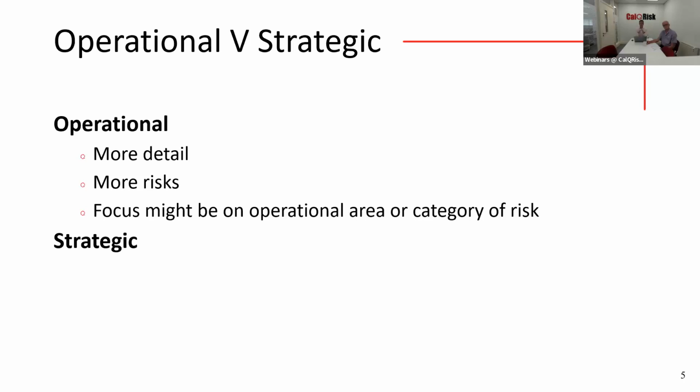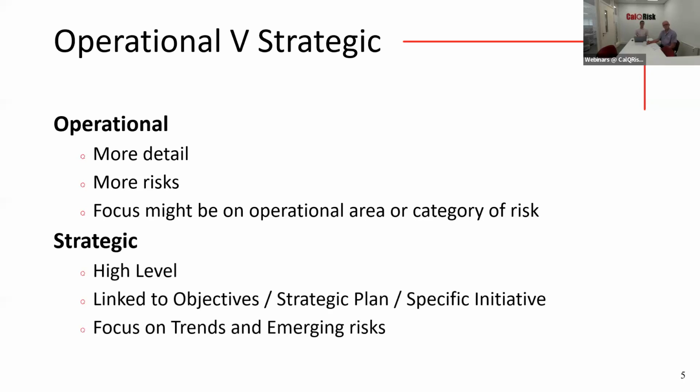And then likewise, we sometimes tend to be silo driven when we're focusing on the operation side of things. So if I say I'm the IT manager, sometimes I just focus on my category or my operational area. So I end up building just an IT risk register, or just for my department, or perhaps for the wider organization. But then when we look at the strategic level, maybe over to Paul for this point, you're looking at, again, the high level, which is sort of back to the purpose of the organization, why the organization exists.